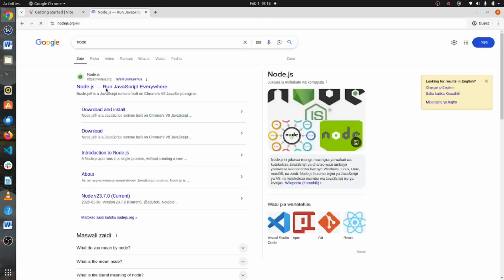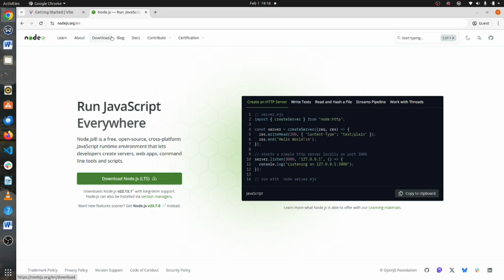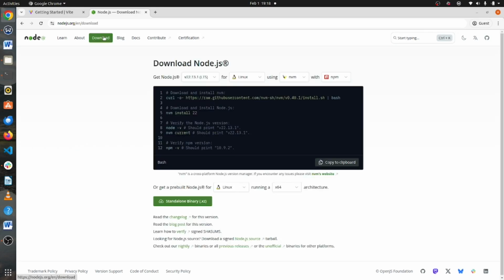Then you want to click on the first link and then on the download tab. And here you can select the one to download based on your operating system. In my case, I would be using a Linux, but since it is already installed, I'll skip that step.